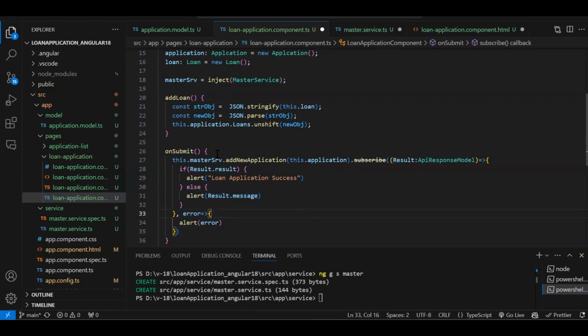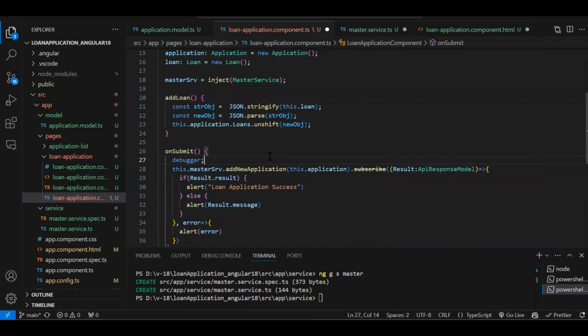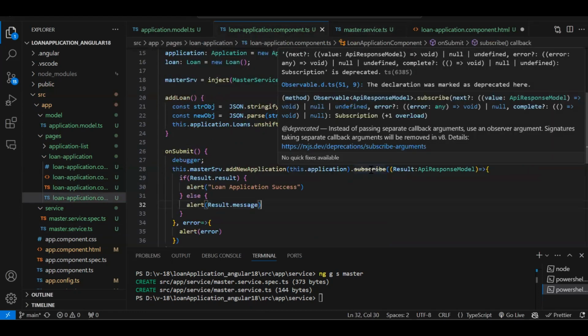Fine. Now let's just add a debugger and see whether everything is proper or not. Let's try to save. Why is it showing like this? The declaration was marked as deprecated over here. I thought the subscription is deprecated, so we have to make use of next, okay, got it. But for now it will work.